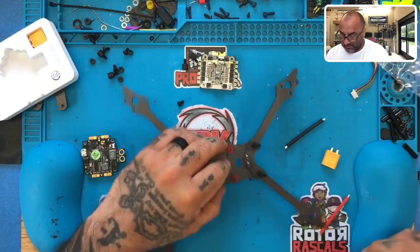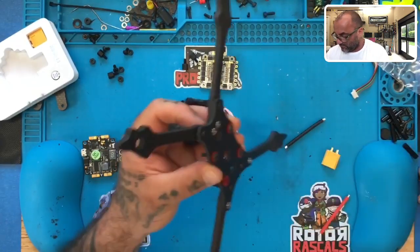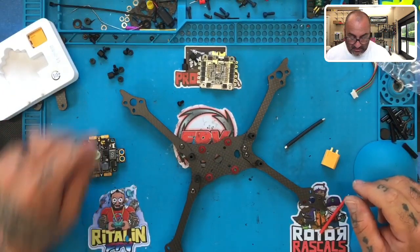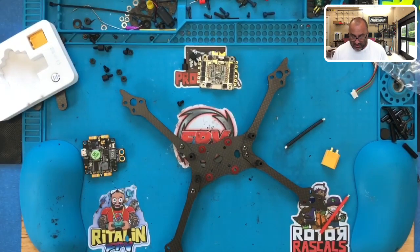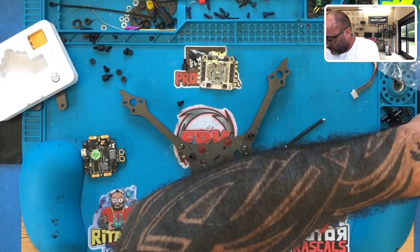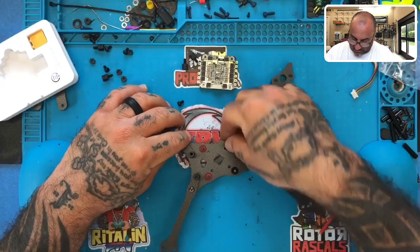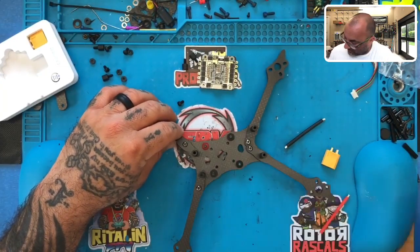So if we put 14s in, then I've got plenty of room, but I need to add, what I may do is add a 1mm spacer or a fastener. I don't know. Let me see how the spacer fits first.